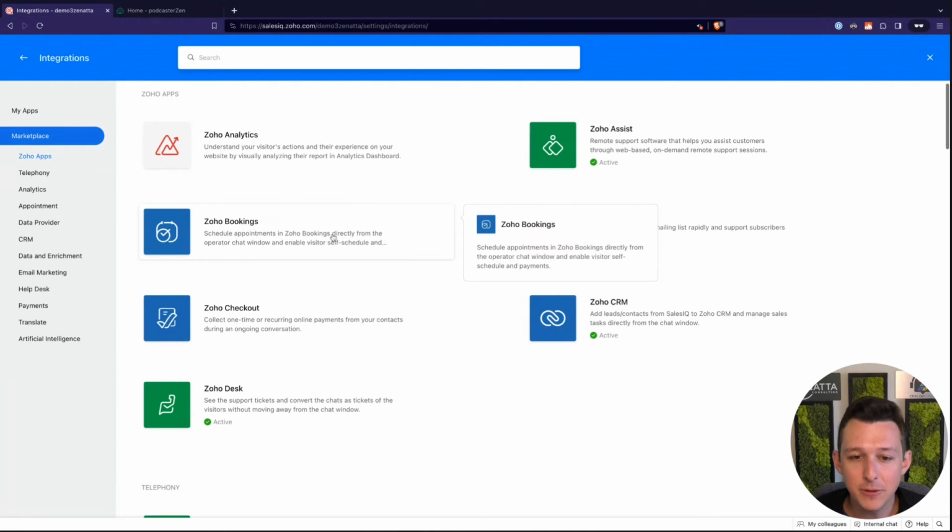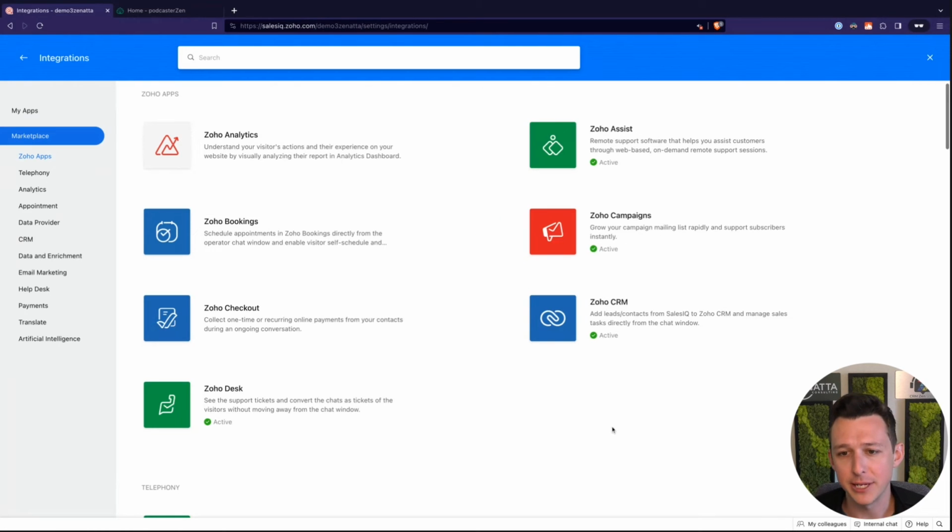Bookings will integrate natively, so you can actually serve up a link to book a meeting with you. This is something that you can do using the Zobot in particular when it gets into sales. Like if you notice in the flow that I did, if they wanted to connect to sales, it would just do a round robin operator, right? But maybe at the point that you're at in this flow, it's like, hey, you're ready for a level 2 sales call. So let's just actually get that booked. Here's a Zoho Bookings link. Pick a time that works well for you. And all of that's just baked in natively.